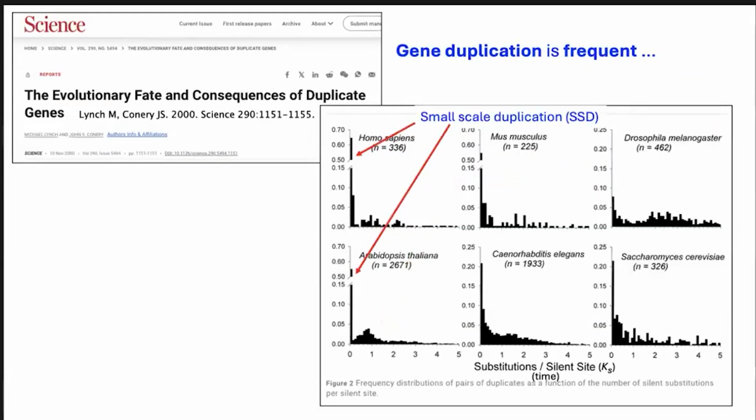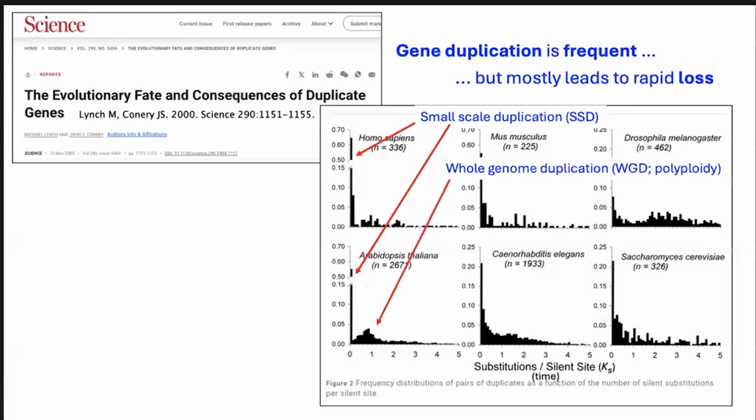Okay, there are small scale duplications of genes. You see a lot of genes that are almost identical to one another in pairs, right? And those genes apparently duplicated very recently. And so what this shows is that there are these small scale or single gene duplications occurring very frequently in all organisms, but mostly this leads to loss because you don't retain all those genes in the genomes. You have the drop off right away.